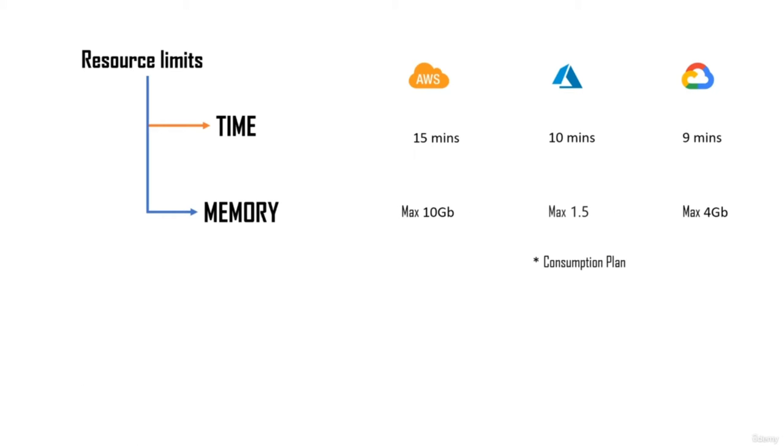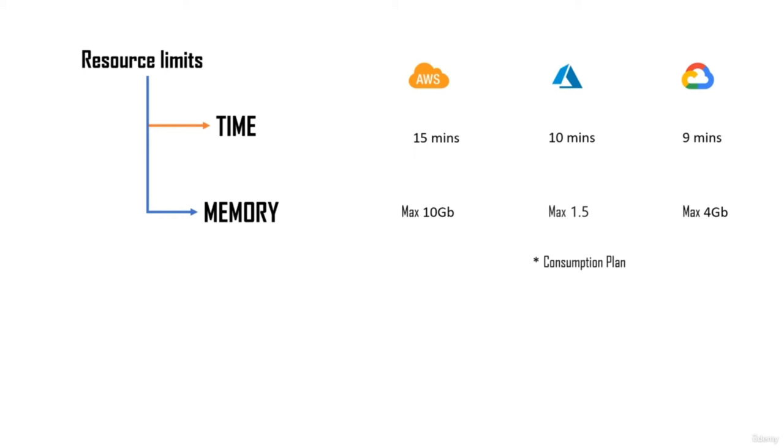Now the other disadvantage of using a serverless application is that you have limited time and limited memory. That is because you wouldn't want your serverless application to be running forever. You would only want to execute small chunks of code for a limited period of time with limited memory. Even though this is not a disadvantage, it is something that you should be aware of. For example, at this moment, if you're using AWS Lambda, your function cannot run for more than 15 minutes. Similarly, if you're using Azure, your function cannot run for more than 10 minutes, that is if you're using the consumption plan. These are different for the other plans, however. And if you're using GCP, the maximum that your code can run for is 9 minutes.